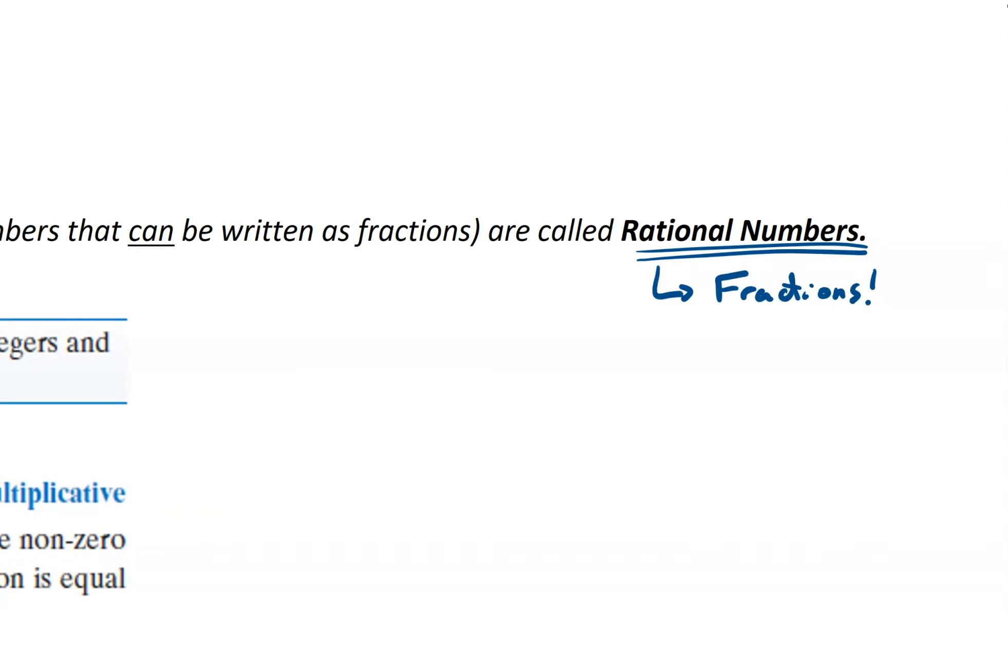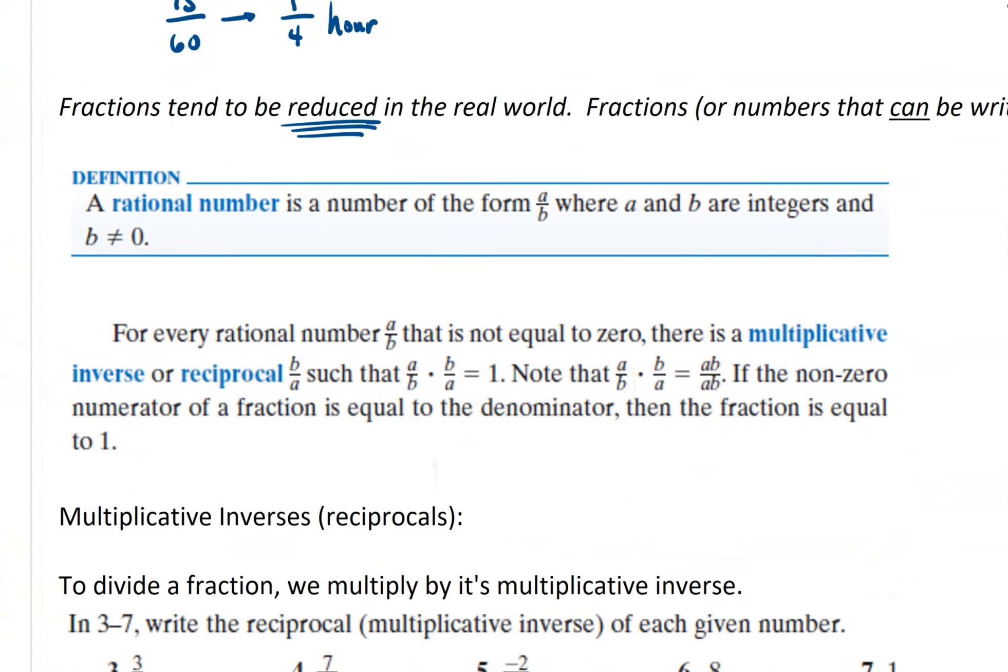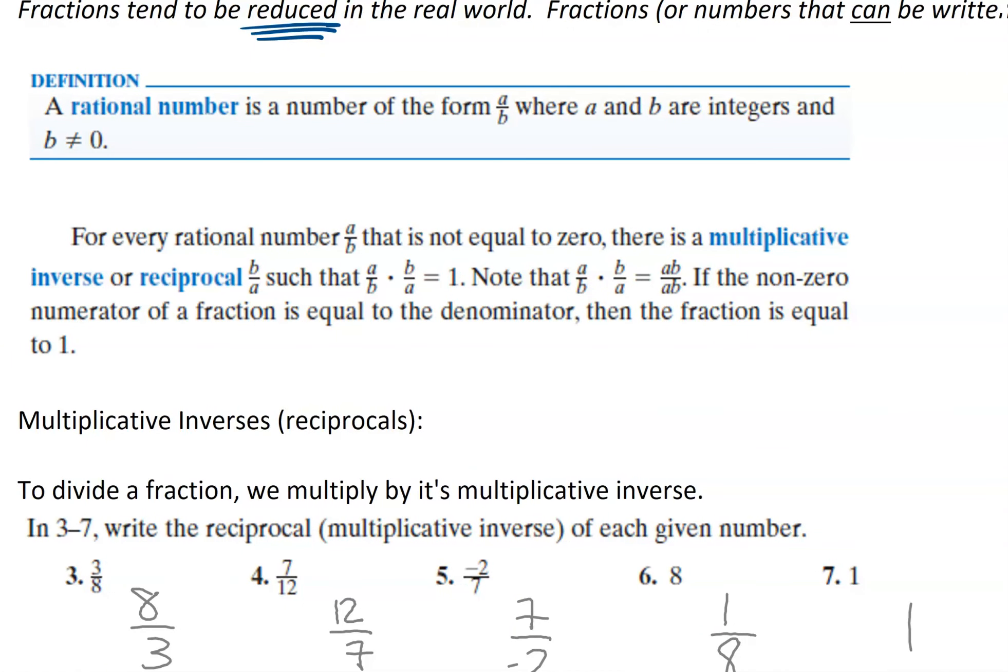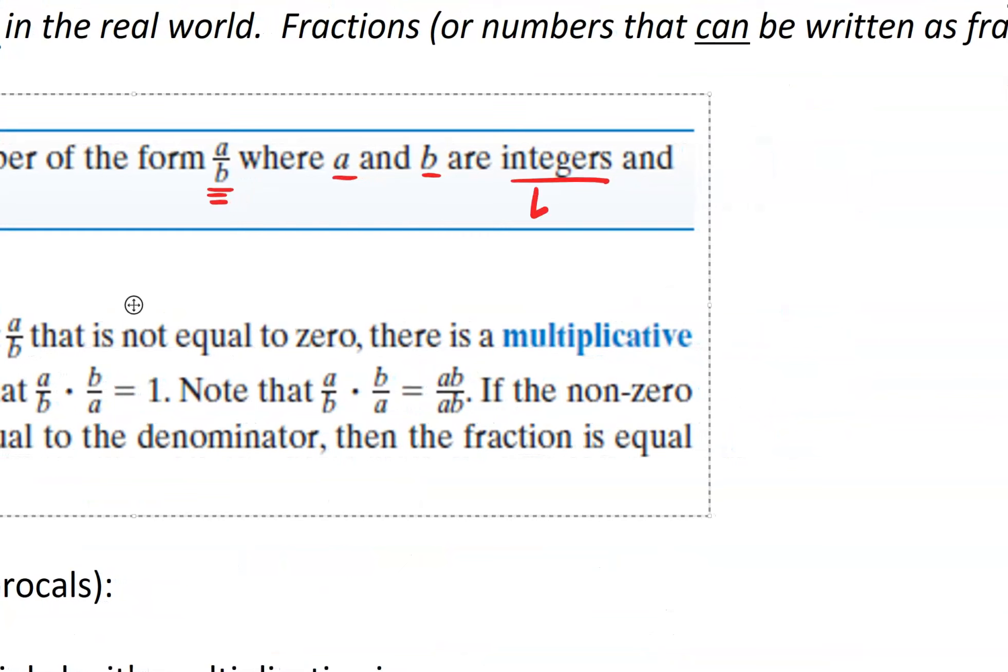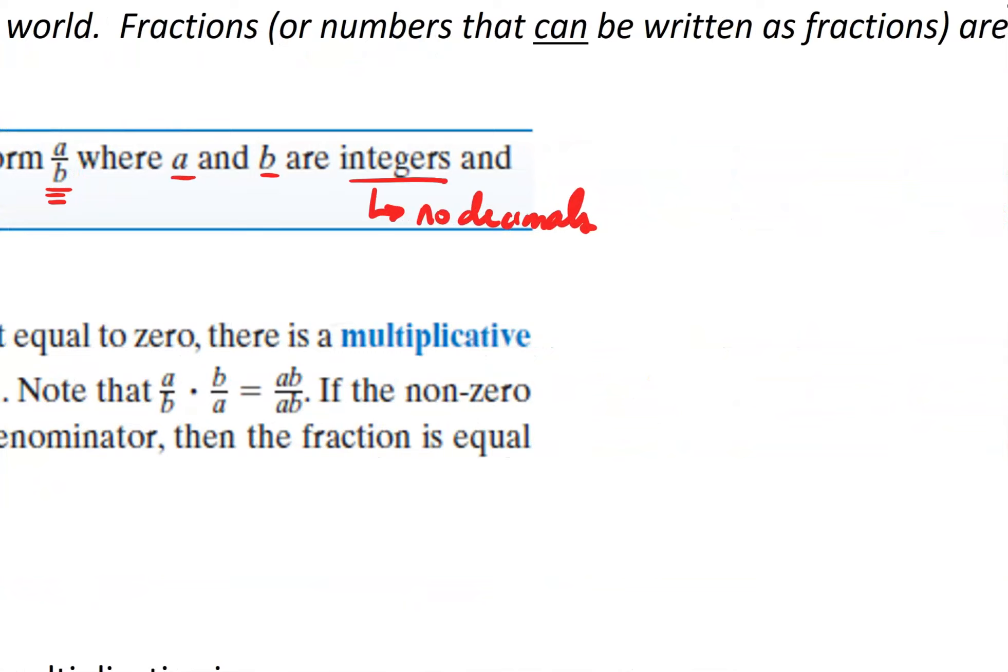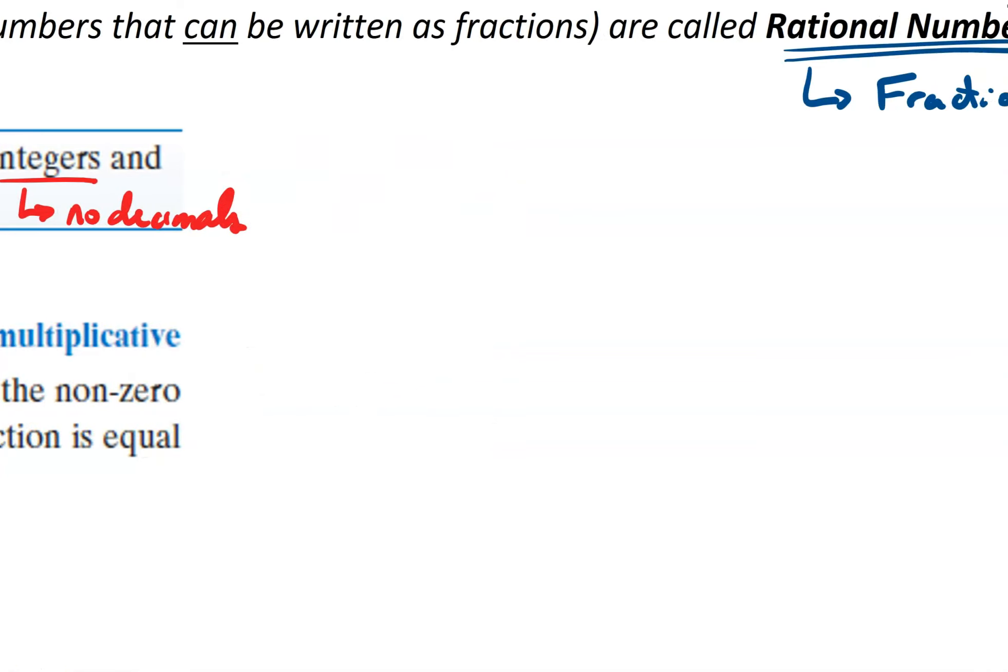Now I know it's not everybody's favorite portion of the class, but we do need to discuss fractions. We do need to work with them in this class, so we're going to try to do so in more of a real world context. And so our formal definition states that a rational number is a number of the form a divided by b, where a and b are integers, and b is not allowed to be equal to zero. So if you recall, integers are numbers that are either positive or negative with no decimals. They can again be positive or negative. And so as long as we say that b is not equal to zero, then we can pick any combination of two integers, two non-decimal value numbers, and write them as a fraction, and that would report a rational number.